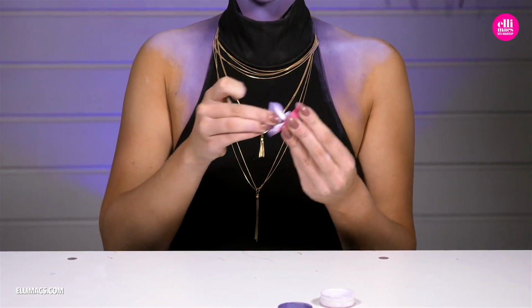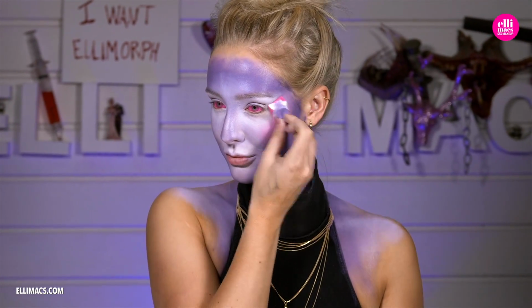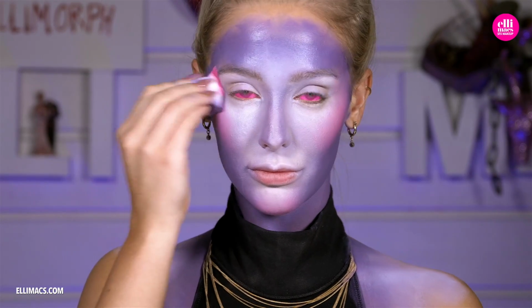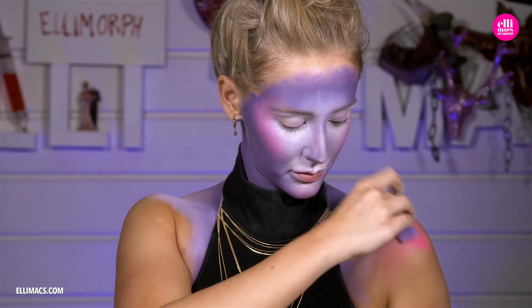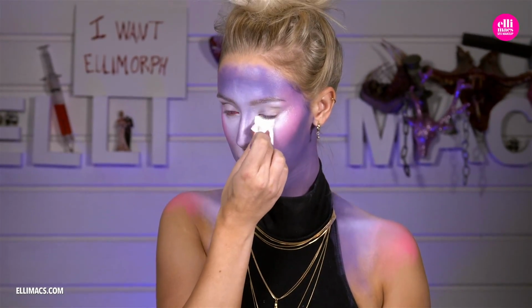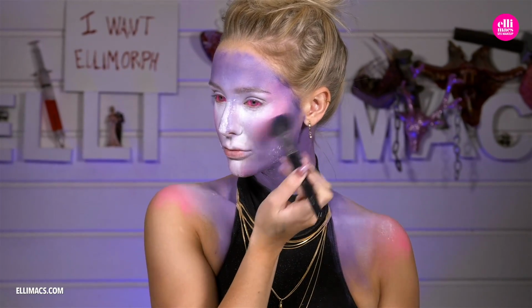And for that extra colorful pow, we go in with that pink and enhance our highlighted areas. And then set the color with a powder. And while those highlights are baking, let's give that shading a punch. We go in with a blue, deepen that cheekbone, as well as our collarbone, our neck, and up towards the hairline.